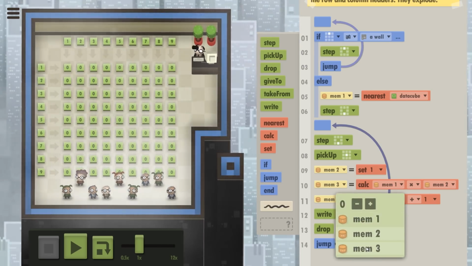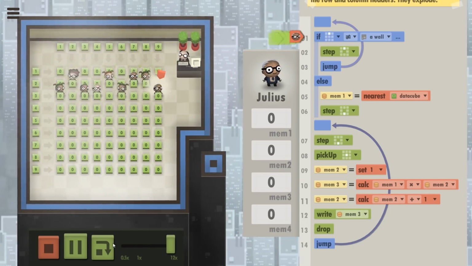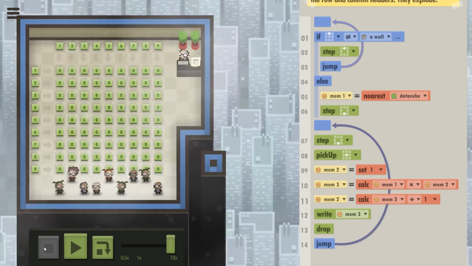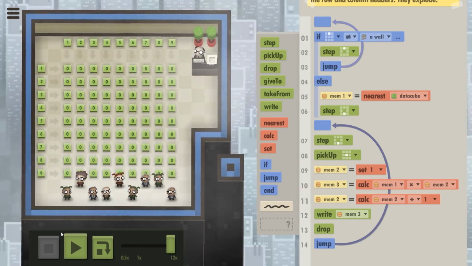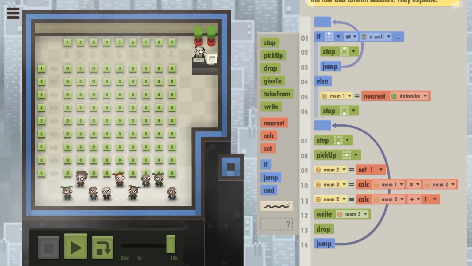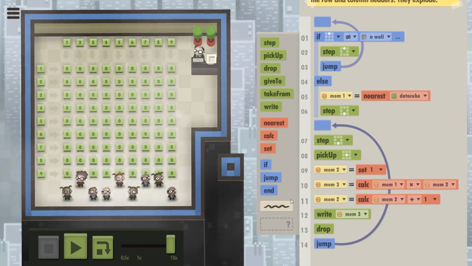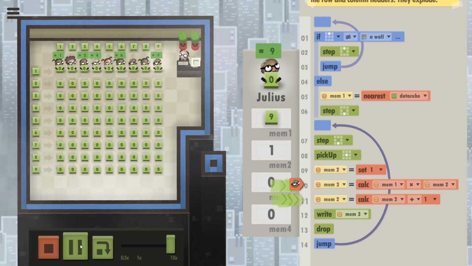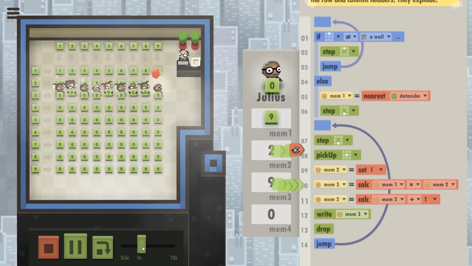Oh, because we're supposed to write Mem 3. There we go. Nope. Okay, let's slow this down a little bit.